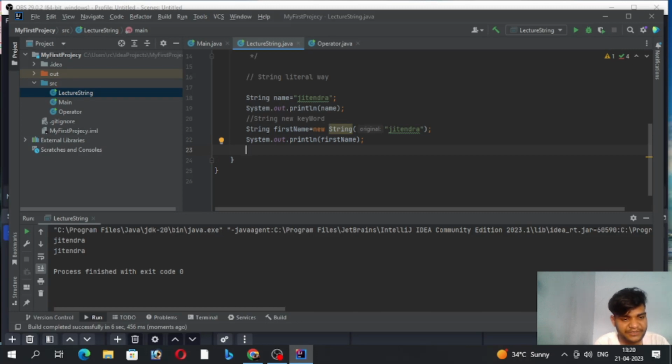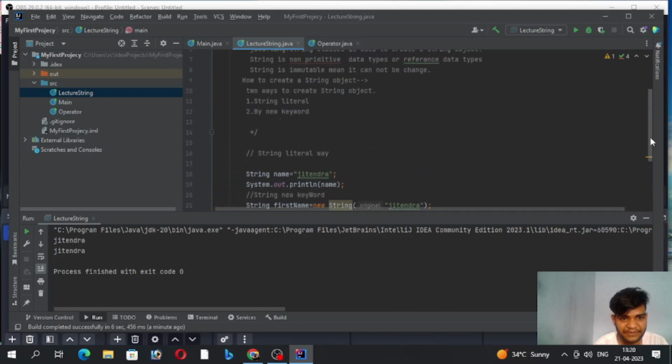The next question is which way we should use to create a string and store a value. Which way do we prefer? So first we learn about the difference. What is the difference between a string literal and a new object using the new keyword?